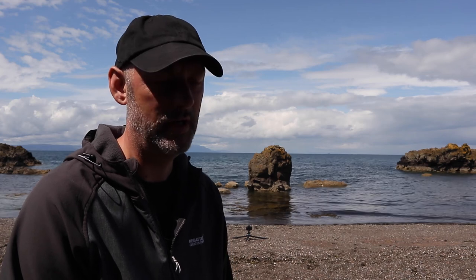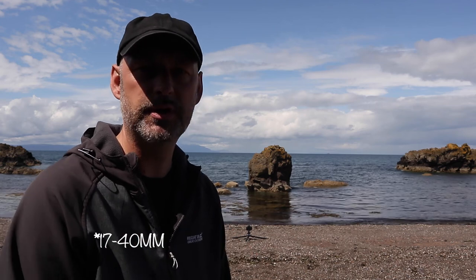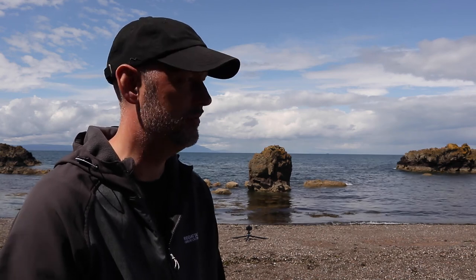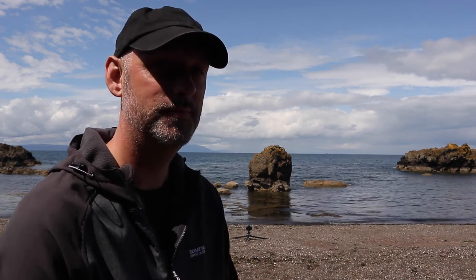I may decide to use the 70-200, come back a bit and zoom in. And then later on I might decide to put the wide angle 17-40 on and get a bit closer, pointing the camera down and lens down, which will make that rock look really quite big. I'm really quite low, as you can see where the camera is now to the stone, and the reason I'm doing that is the lower you are looking up, it'll make the subject look a bit bigger. So let's go and see if we can get this photo.